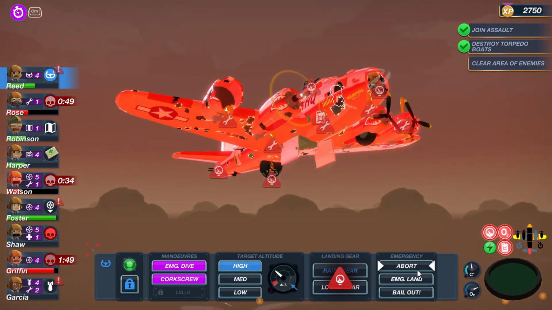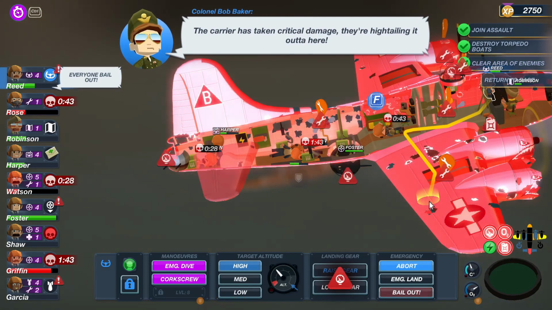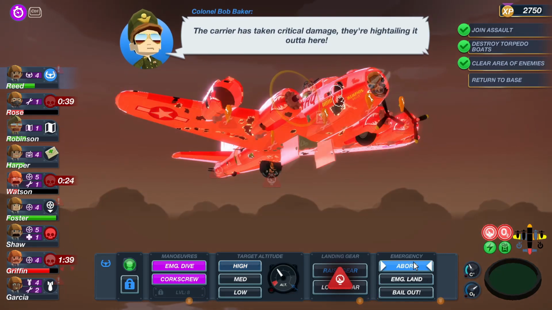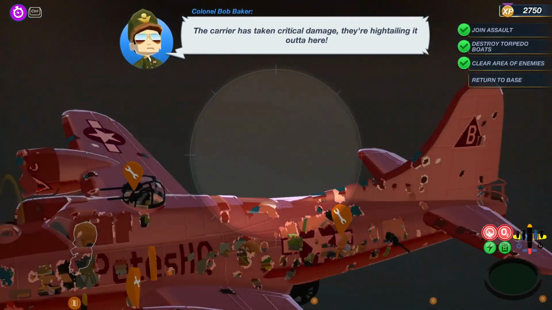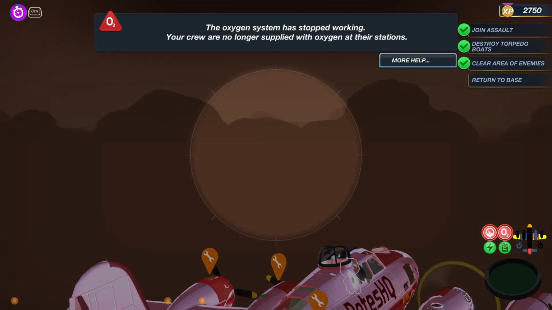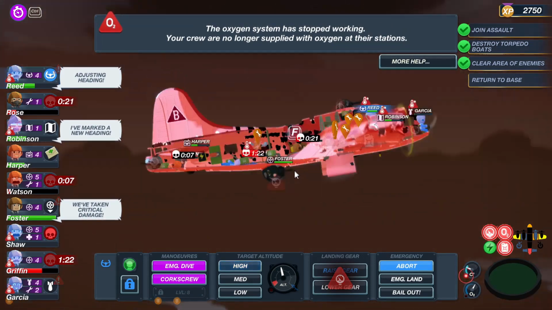Magnet 3. Let's have a run to bail out. Who can bail out? Nope. Hang on. We don't want to bail out. We're going to get out of here. Alright, let's see if we can get back to base. Alright, we have one working engine and that is it. Let's get out of here.